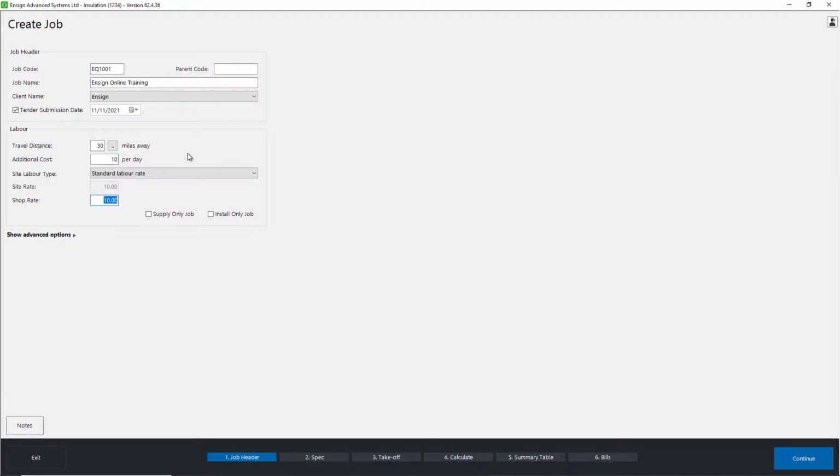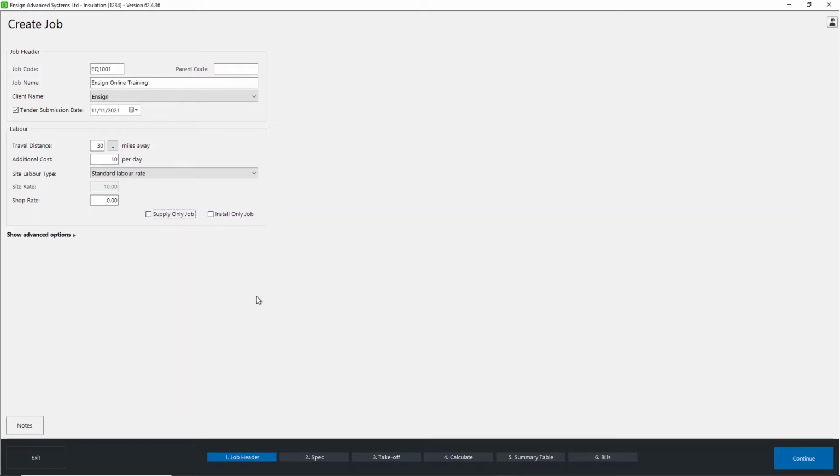So what we have here is shop rates. If you do have a workshop that you'd like to make allowances for, you do have the ability to do that as well. I am going to zero this out for the purpose of today, but that can be included and does the same thing as the site time, but for the actual workshop hours instead. And below here is the ability to say this is a supply only, so materials only, or whether it's an installation only job. If you are doing a standard supply and fit, leave these two tick boxes alone.